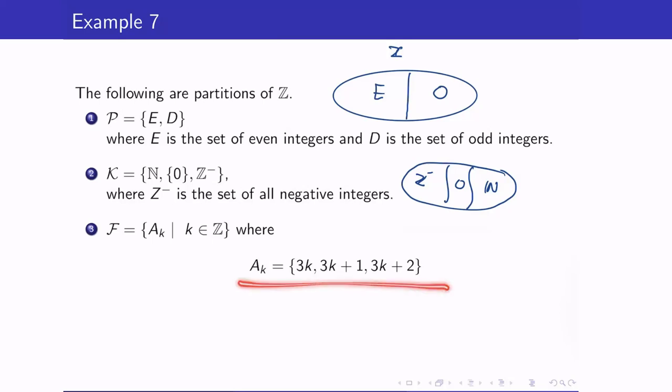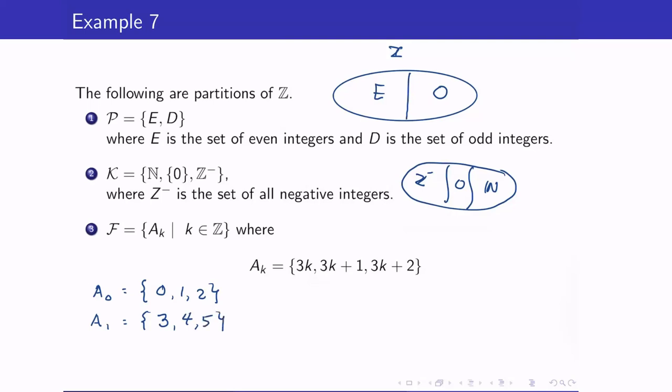Just for you to imagine what is going on, let us list down some elements. So for example, I have A0. A0 contains which elements? It's starting with, you multiply this one with 3, and then you get the succeeding integers. So in this case, it's 0, 1, 2. How about A1? A1 would be 3 times 1, so it's 3 and then the succeeding integers: 3, 4, 5. A2, 2 times 3 is 6, and then the succeeding 2 integers, 6, 7, 8, and so on. What about A negative 1? A negative 1 would be negative 1 times 3 is negative 3, and then negative 2, negative 1. What about A sub negative 2? Negative 2 times 3 is negative 6, and then plus 1, negative 5, negative 4.